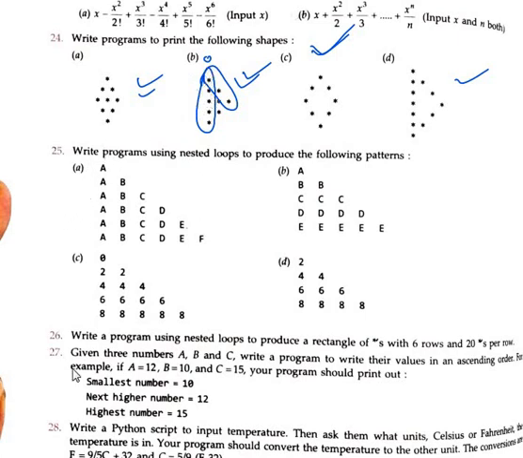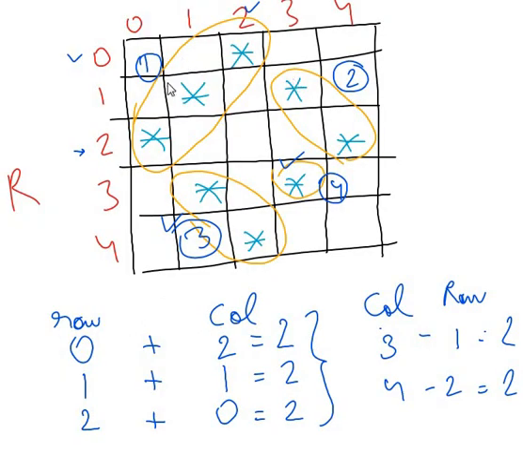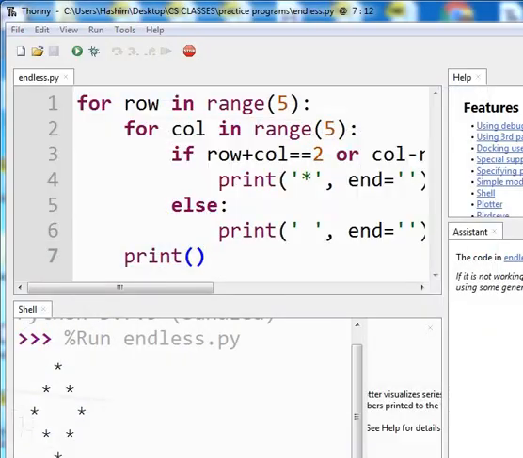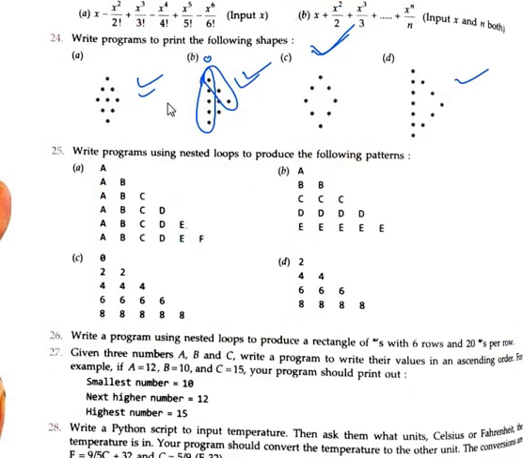Okay, so I hope you understood this program, and you will be able to make the programs for these questions given here. You can try these questions. Maybe you can make some of your own patterns. Apart from these patterns, you can draw any other pattern in your book, on your copy, and write a program for that particular pattern. That would be interesting. So let us see in the group what you create. Thank you.